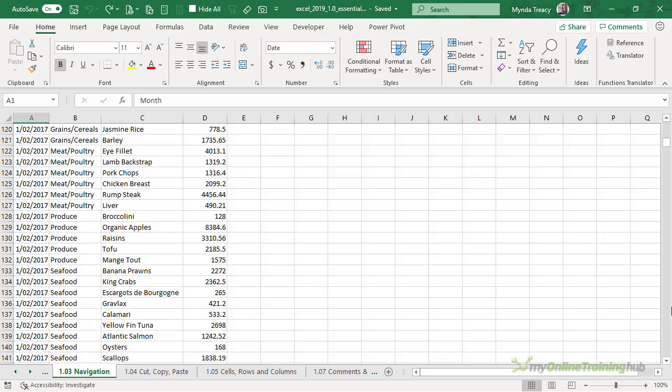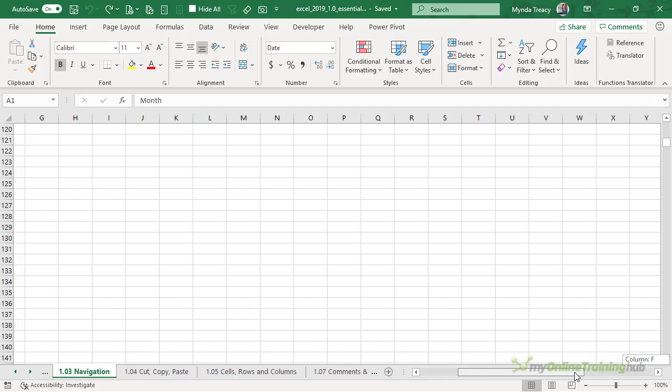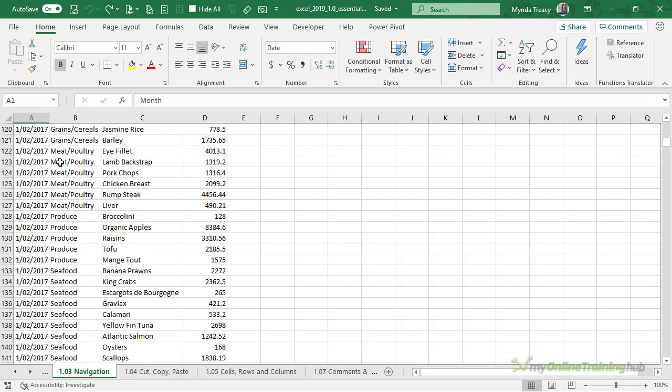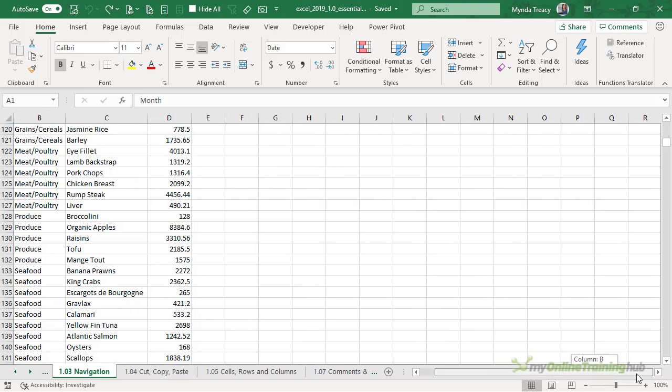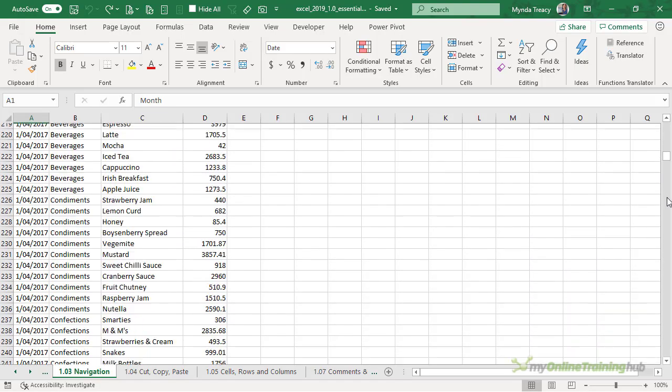The scroll bar resizes according to the number of pages of data you have. So here you can see my horizontal scroll bar takes up almost the whole space available. This is because my four columns of data are visible on the current sheet. So if I scroll across, it'll take me to the next page and the scroll bar's resized. If I go back to the visible data, it resizes to show me that I don't actually need to move very far at all. Whereas the vertical scroll bar is tiny, indicating that I have many, many pages of data.